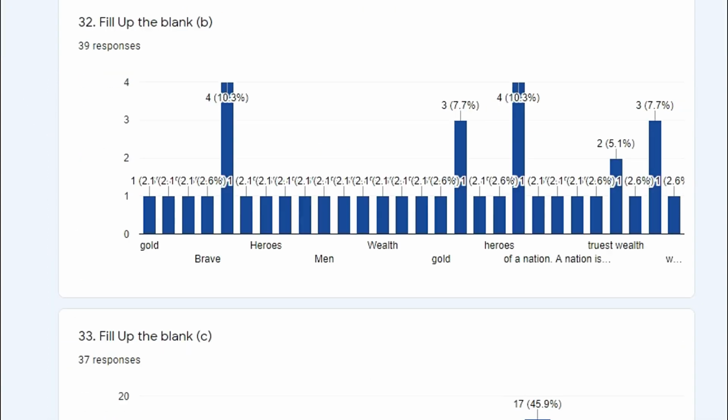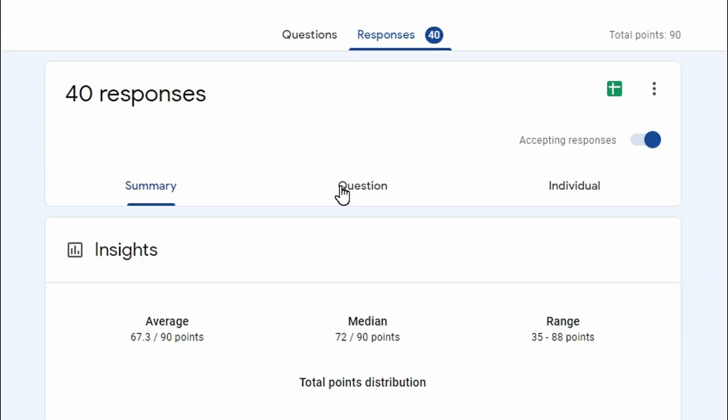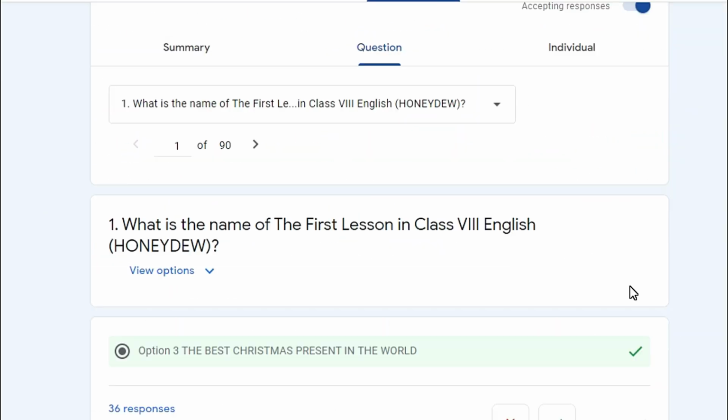Now let us go back to another section called questions. Under this question section you can individually check each and every question's response, how many students have written answers to that particular question correctly, and if you want to change their response you can change it. You can make the students score more marks, or you can even delete marks from the students by reviewing this particular section. This is an important section too. This is an important part of this evaluation procedure.